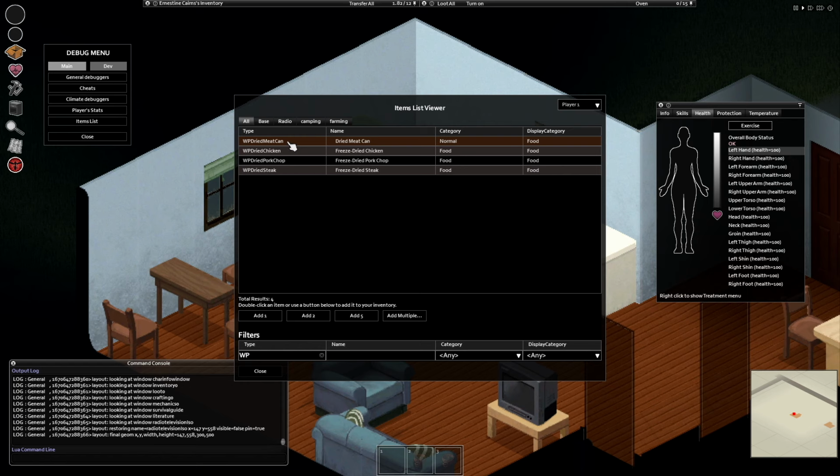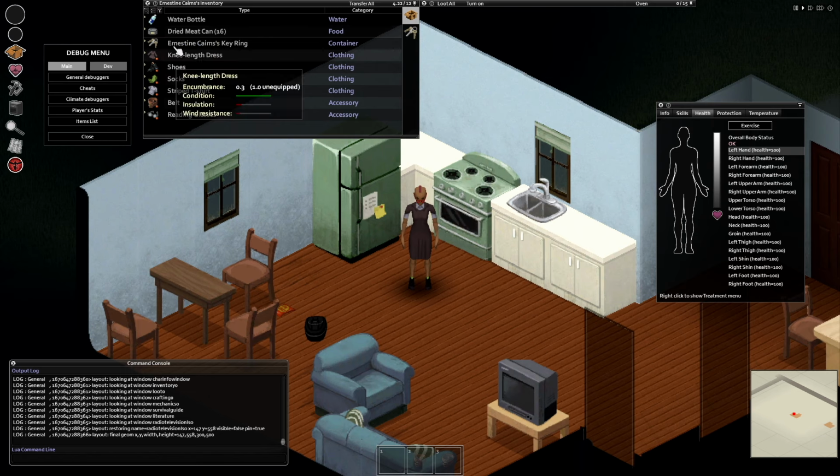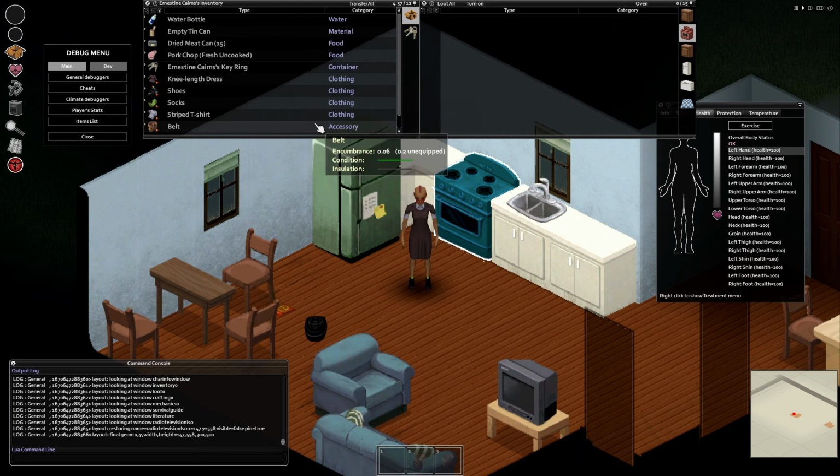So we're going to start with the meat can, and we're going to add a couple of those to my inventory. Let's see. There we go. So I got a little icon there, dried meat can. I think I could refine it just a tiny bit, change the outline from black to something else. It just looks a little dry. Anyway, right-clicking that, open canned meat. I should get one of my assigned dried meats. We'll see. I might have actually messed up the coding. I think it's going to give me the actual raw meat, now that I think about it. We'll see. Ha! Pork chop.